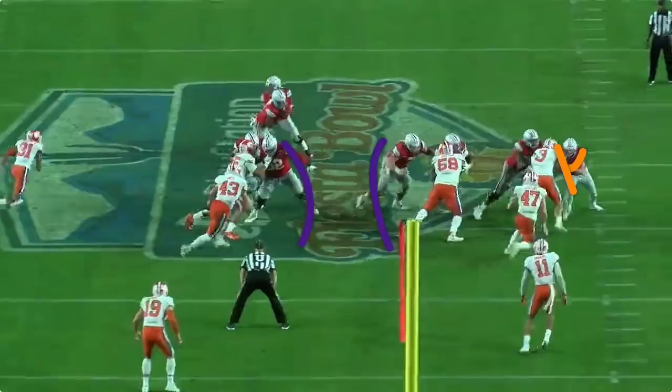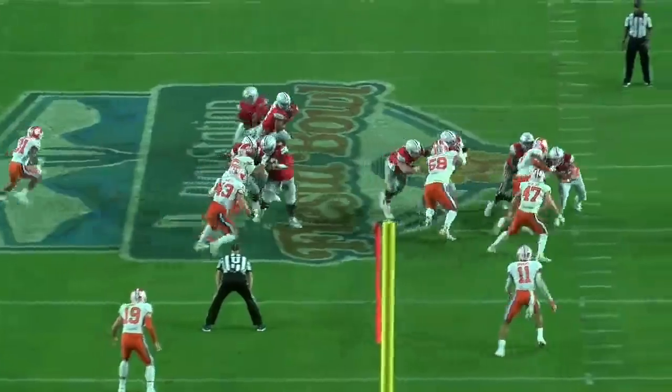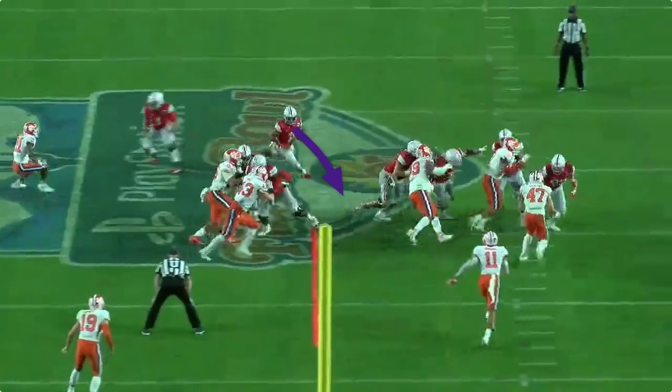But instead, his eye immediately goes to the monstrous hole in the weak side A-gap. This is called a false hole. It appears to be open, but with linebacker Chad Smith scraping over the top and Simmons peeking through, Dobbins knows he's going to cut this to the backside. To make sure the run is effective, he does what all good backs do and presses the hole to set up his blocks. He wants to run as deep into this hole as possible to manipulate the defenders into jumping into that gap so they get caught in the trash and out of position.